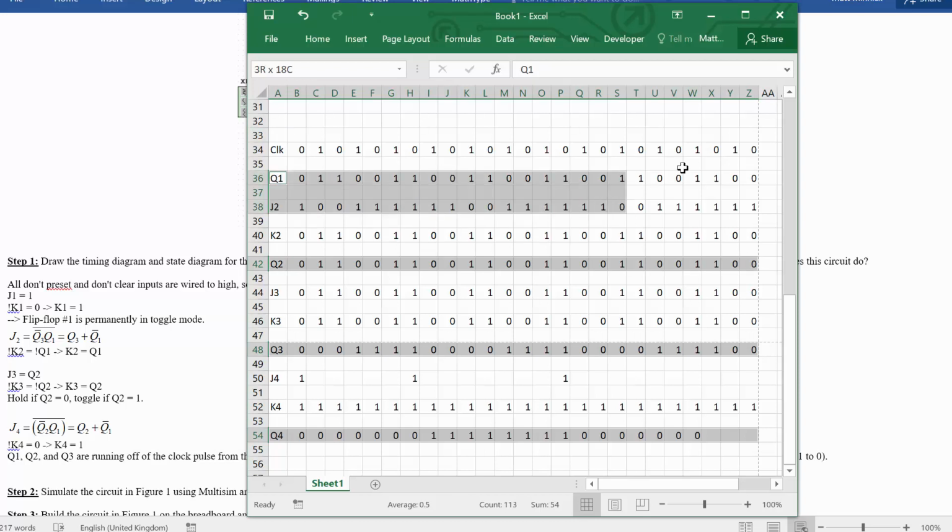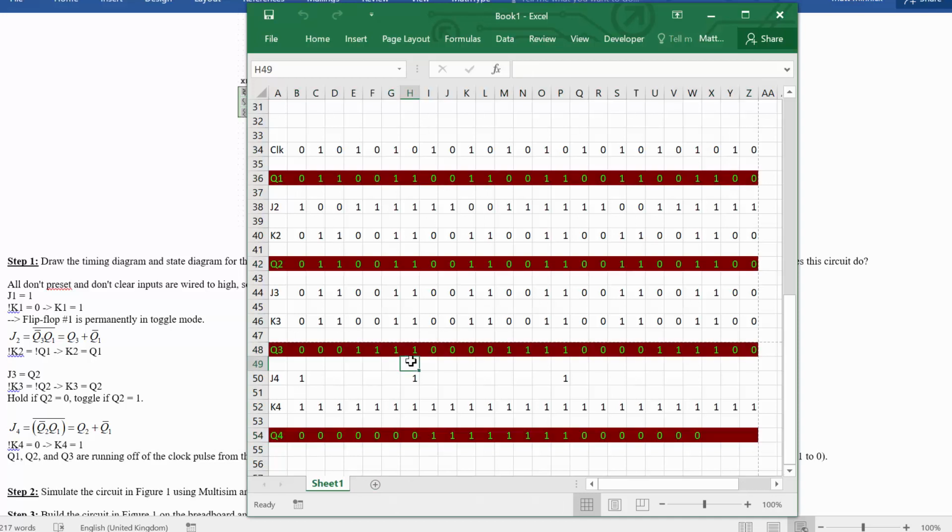I've got a macro that turns things into this kind of cool, really jarring color, and that'll make that stand out. Okay, so we go 0, 0, 0, 0 to 0, 0, 1, 1, and then we go 0, 1, 0, 0, 0, 1, 1, 1, 1, 0, 0, 0, 1, 0, 1, 1, 1, 1, 0, 0, 1, 1, 1, 1. So this kind of counts regular in binary, except it always moves Q1 and Q2 together.